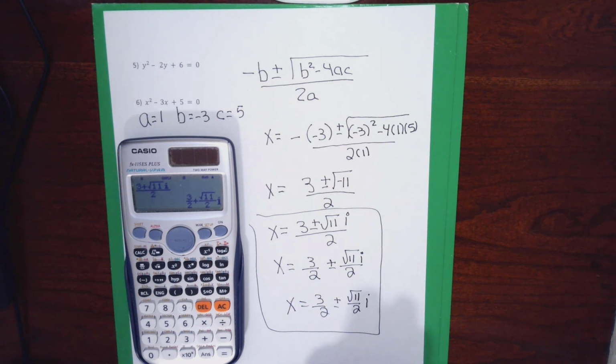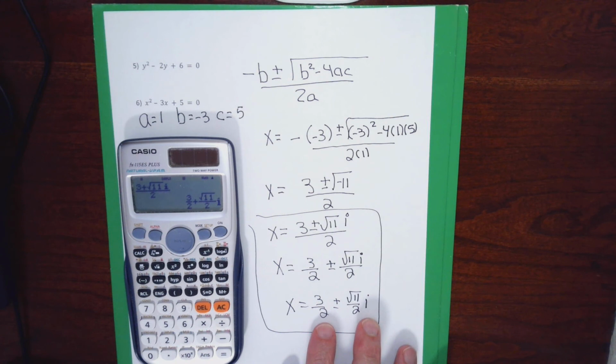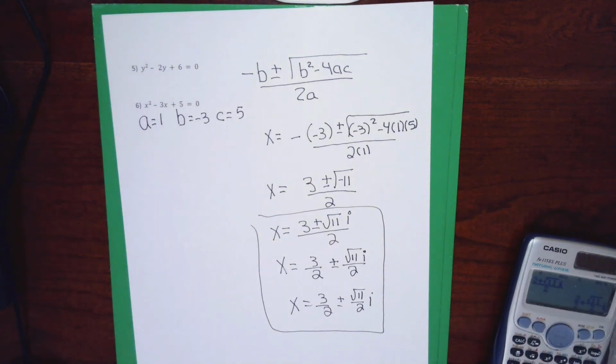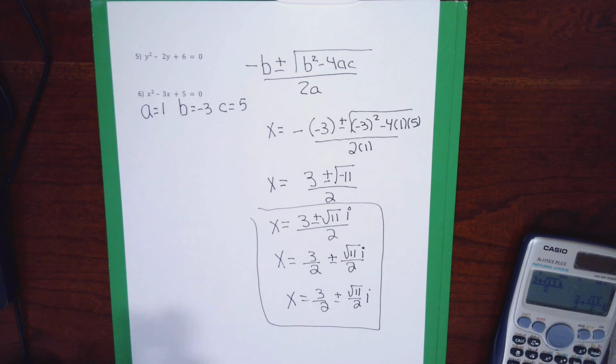I'm not married to that. If you left it there, that would be fine. This is considered standard form when we have an i. This is something called a complex number, which we didn't get into at all. But that's the preferred way. As you get higher in math, you'll get teachers that really, really like standard forms. And so it's good to see those and get used to those.